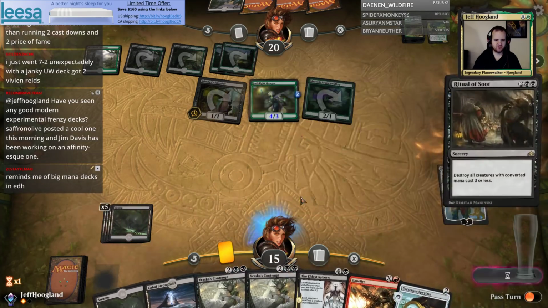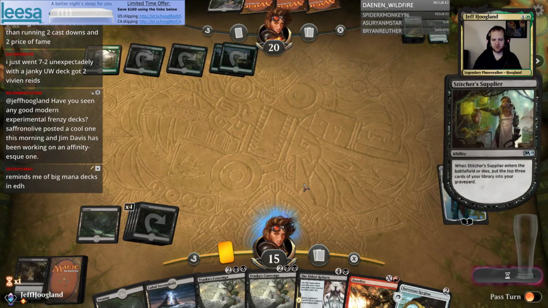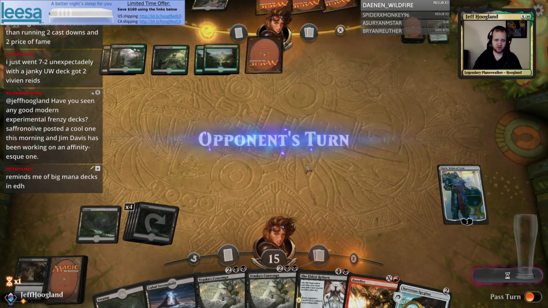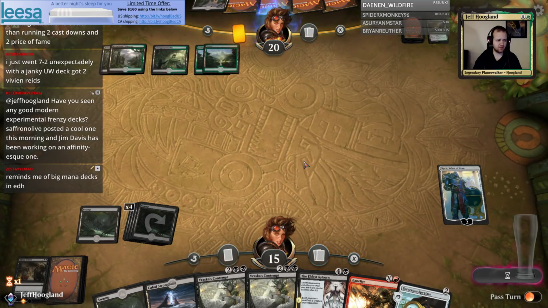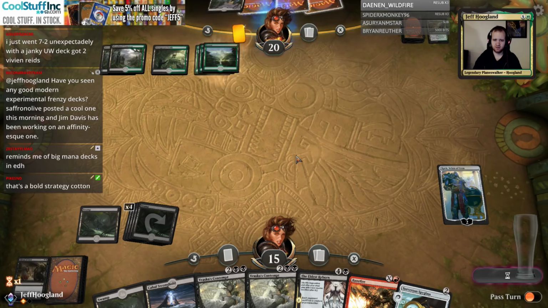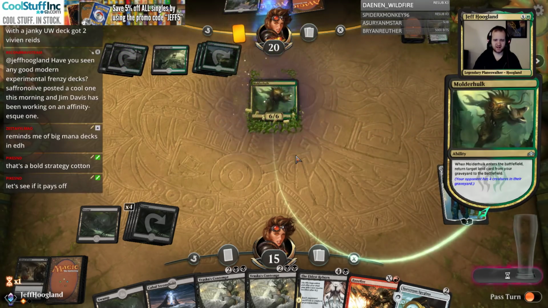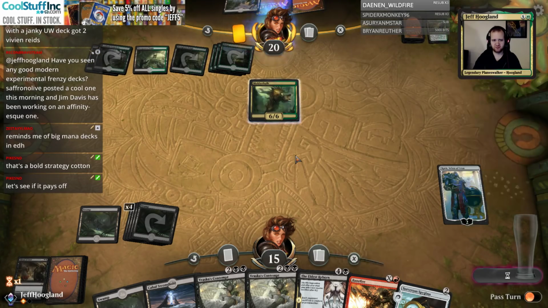Experimental Frenzy really isn't what Modern is about. It's a card that generates a bunch of card advantage, whereas Modern's not about card advantage, it's about brutal efficiency. If you wanna play things like Experimental Frenzy, I'd highly recommend playing Standard. Great format, allows you to do a lot of sweet grindy stuff.